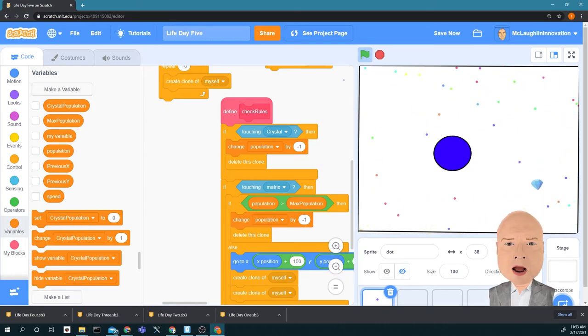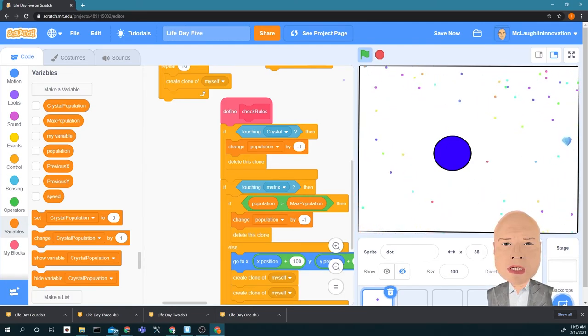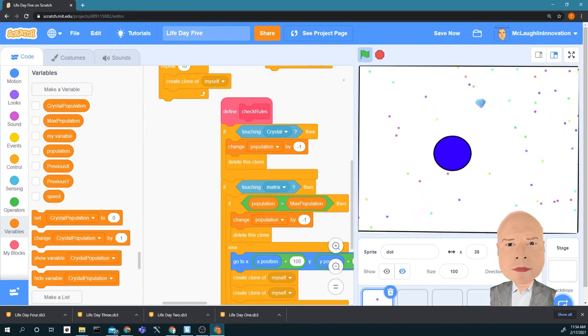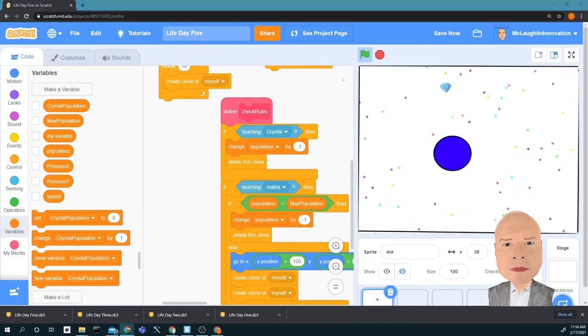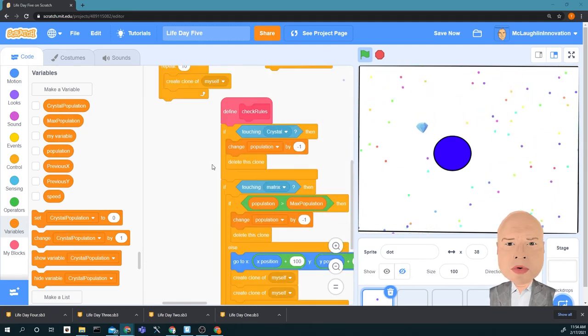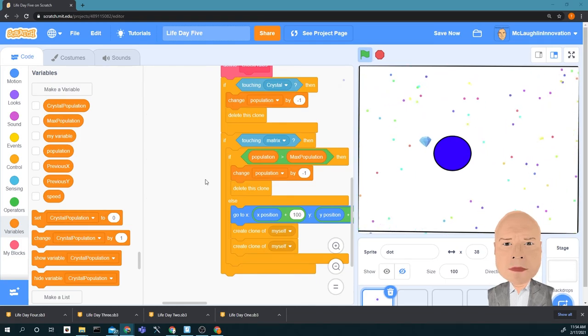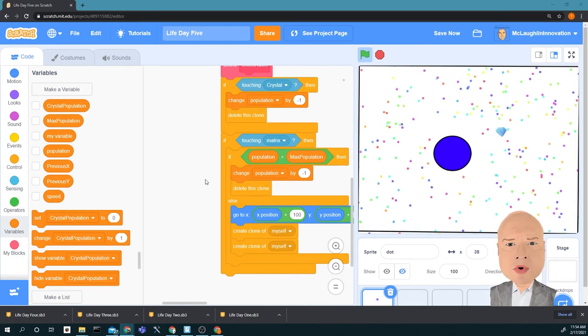We can see our crystal getting bigger, and then it touches the matrix and it gets smaller, then it gets bigger again. And eventually it should start splitting off and creating more and more crystals. And we kind of get to what's called an equilibrium state, where we get crystals and dots, and that creates like a little artificial ecosystem for our life program to work. So that is the basics of our life program, but you can always go in and add more rules if you want. You can change how things behave and experiment and see what other kinds of changes you can make in your system so it works a little bit better.